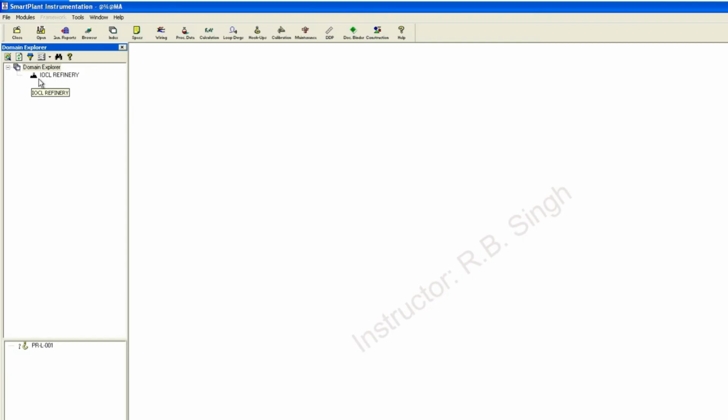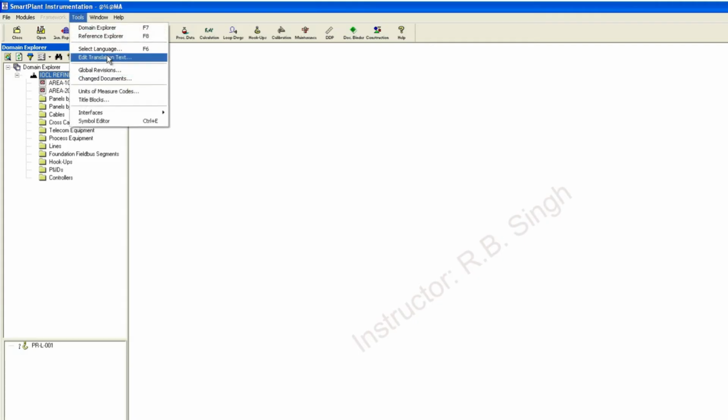Now expand this project. The project name is IOCL refinery. There will be different areas, and these options are also there: panel by locations, panel by category, cables, cross cables, telecom equipment, process equipment, lines, FF, hookups, PNID and controller. As of now, all the folders are not important to you.